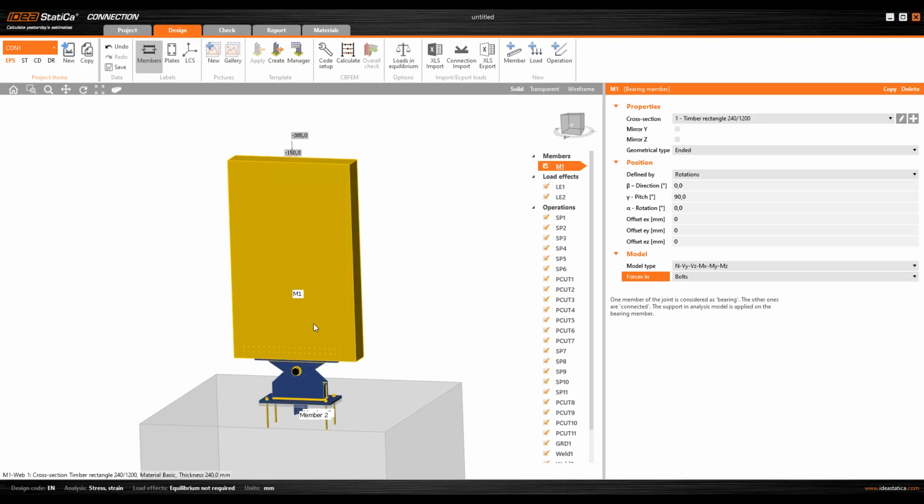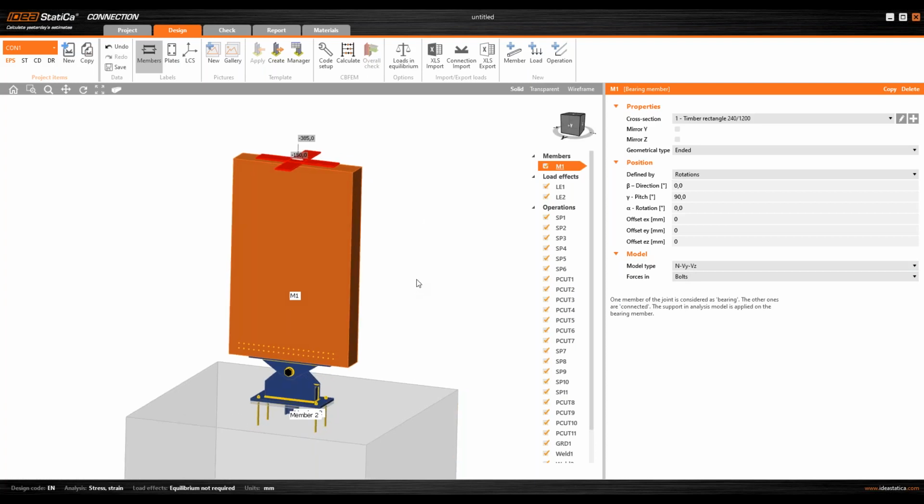That makes the zero moment in the bolt or in the pin. And also I change the model type to restrict the moments, because there are no moments, and keep it like this. Okay, and now I'm ready to calculate.